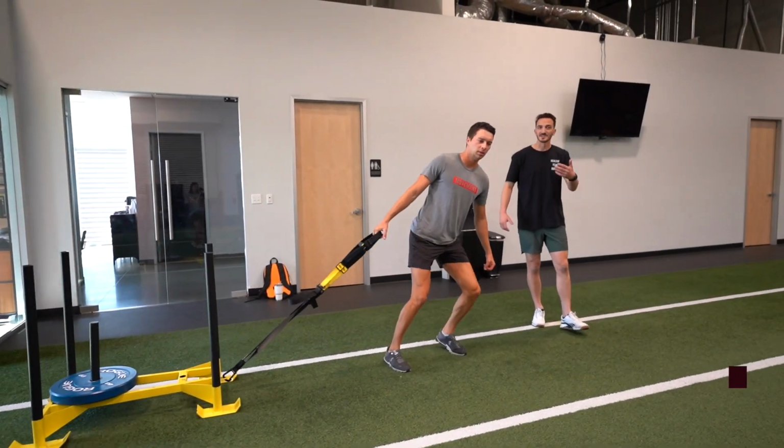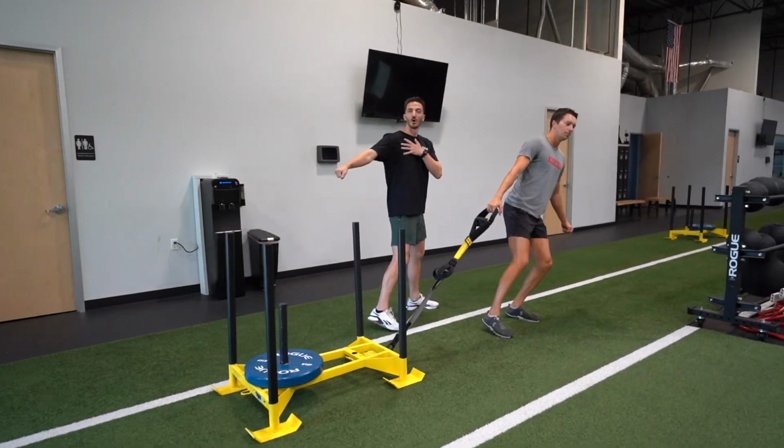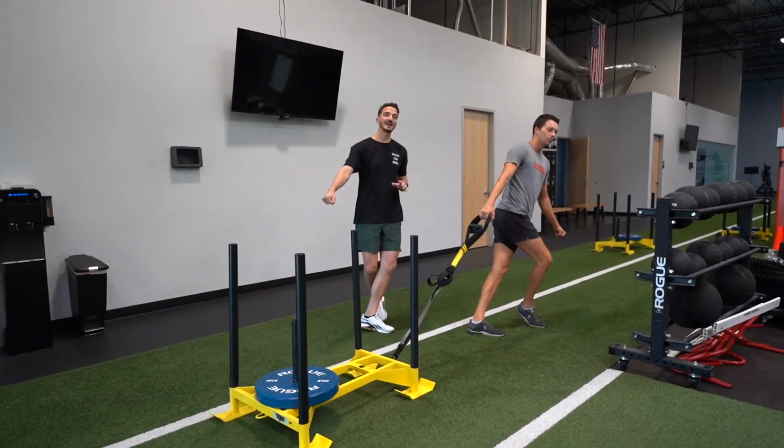One more important thing on the sled drag is that when you're starting it, we wanna make sure that we have full tension in the sled, arm is locked long, and we're gonna keep that as we go.